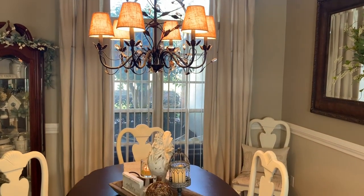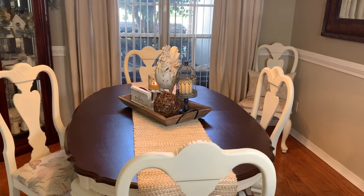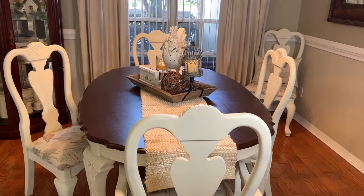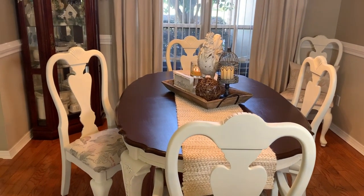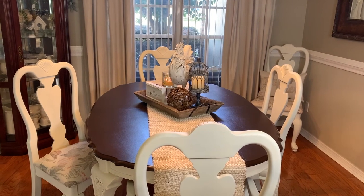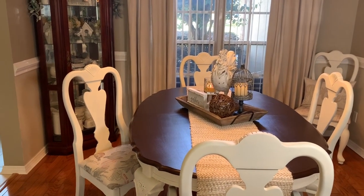And then coming down here to my table, I went over to Lowe's, and I'm using the Sherwin-Williams. It's in chocolate velvet. It's in a semi-gloss, so I use that for my tabletop, and I probably got about two coats on there. And then my chairs, that is a Krylon spray paint. It's paint and primer in one. I'm using a satin ivory, and I think I used probably about two cans per chair.